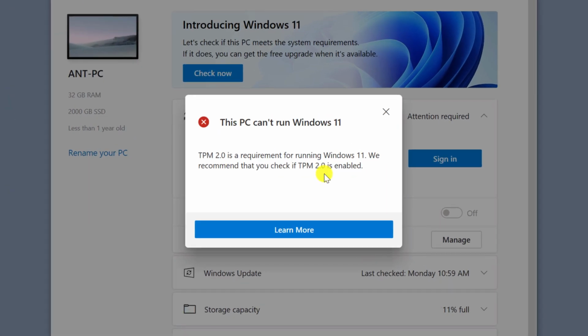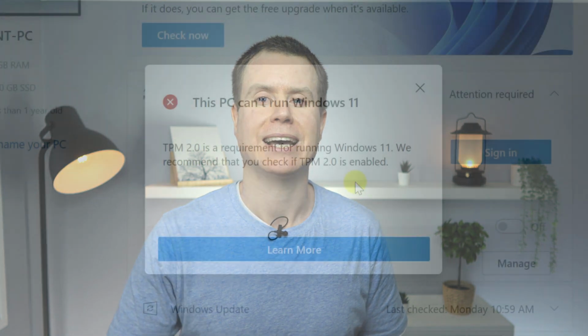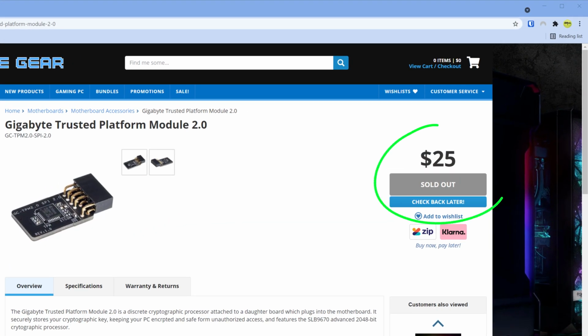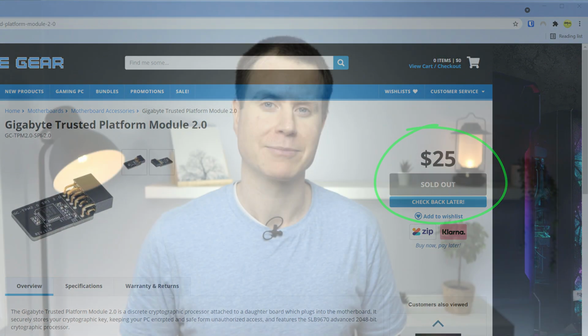The reason for many PCs not meeting the grade, including new PCs, is the requirement for your computer to have a TPM2 security chip. If you built your PC yourself, chances are you didn't buy and install the separate TPM chip, which may explain why you now can't find one on the internet for love nor money. If you bought your computer from a vendor like Dell or Lenovo, chances are you'll be fine because they typically include them.